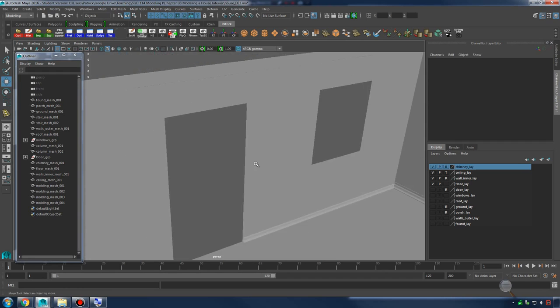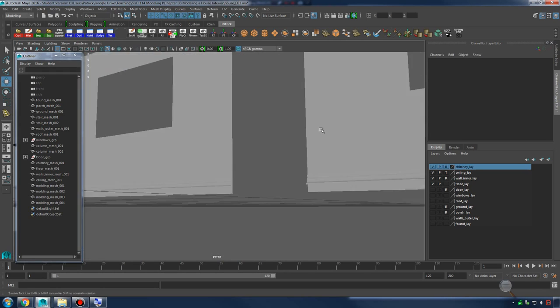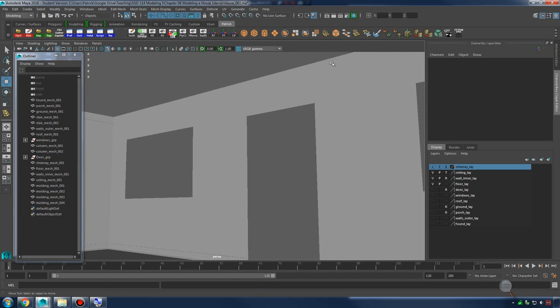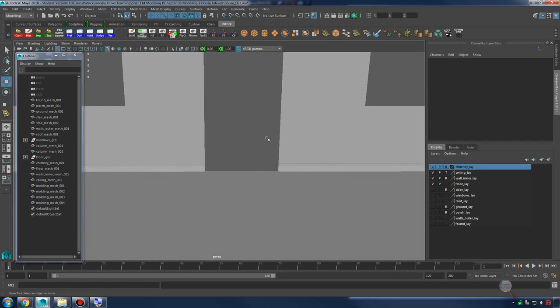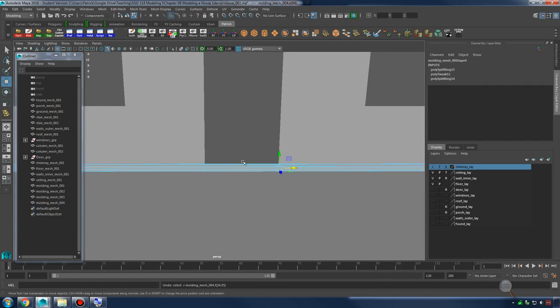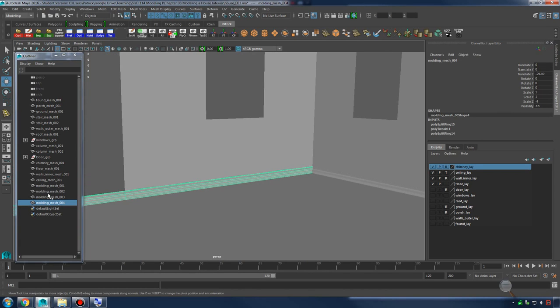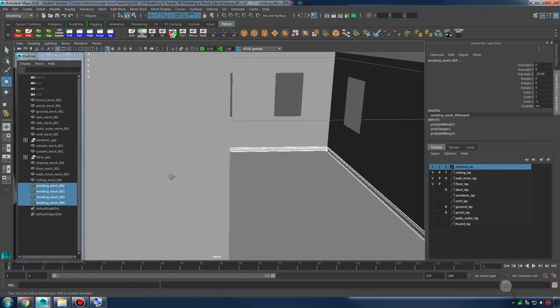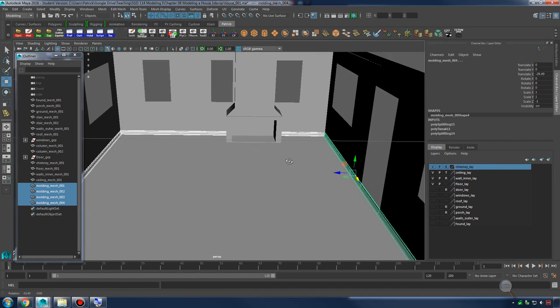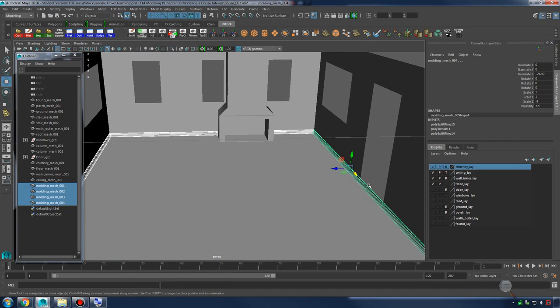But you know what? If I'm going to use the bottom of my molding to make the top, I don't have to worry about the door right there. So let's undo that. I'll leave those edge loops right there though. Before we really commit to deleting that footpath area, I don't know what you call it, entrance of the door, why don't I go ahead and select all my moldings, freeze the transformations, reset the transformations.